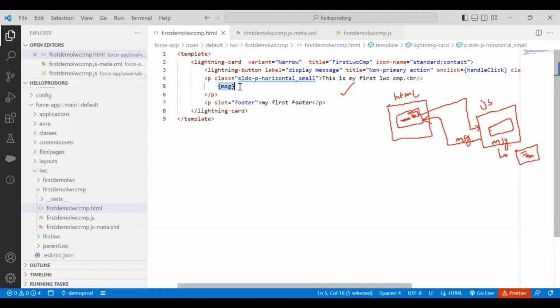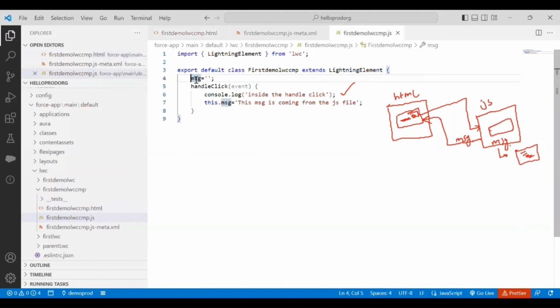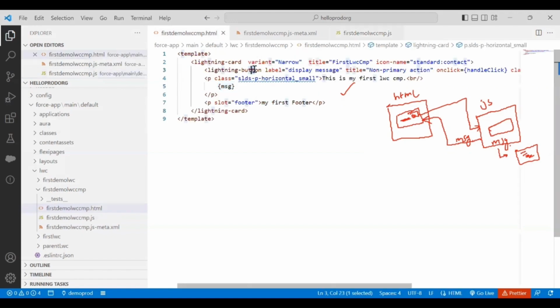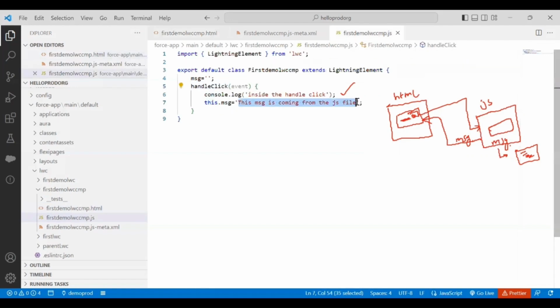The point that we need to remember is we have created a variable, or a property, in the JavaScript language, and we have set some value to this property when somebody clicks on this button. Which button? This button. And how am I displaying that information back to the UI? I'm putting the property in curly braces so that it can show the information it has. Initially, it would be blank, and once somebody clicks on that button, it should show this information that I've set here. So that is the expectation.